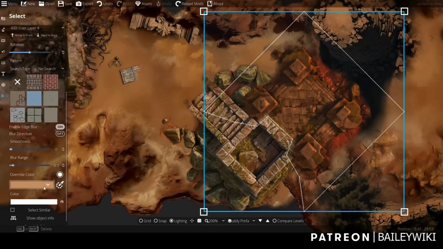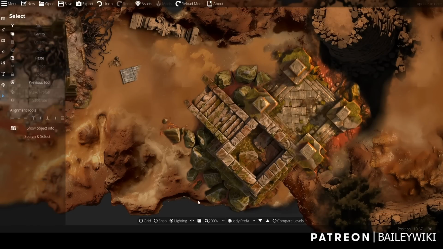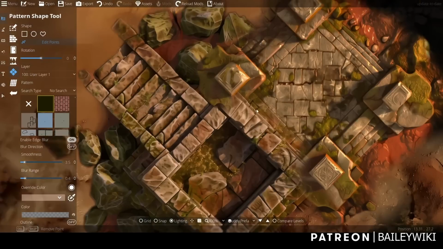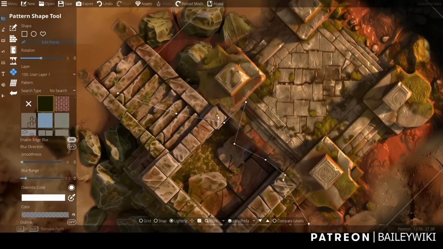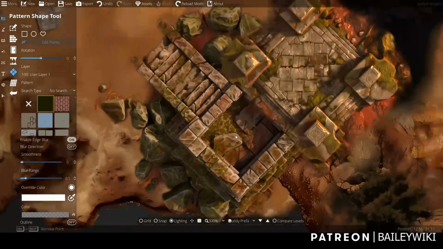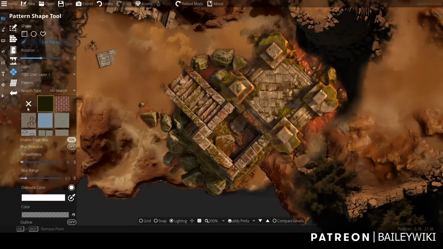We'll enable the edge blur. Let's get rid of any color just by making it white. The override color should just be white if you want it to be the same. And yeah, let's give it a little more blurred range. So good. All right, so they're merging. We can make our fine tunements here, depending on which texture we want to win in the transition. We can adjust those and decide as we go. Kind of like that, these steps up and then this highest platform.